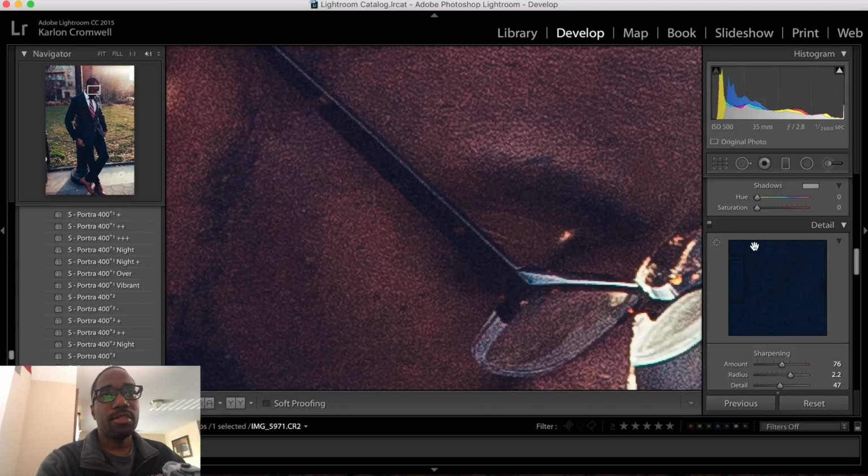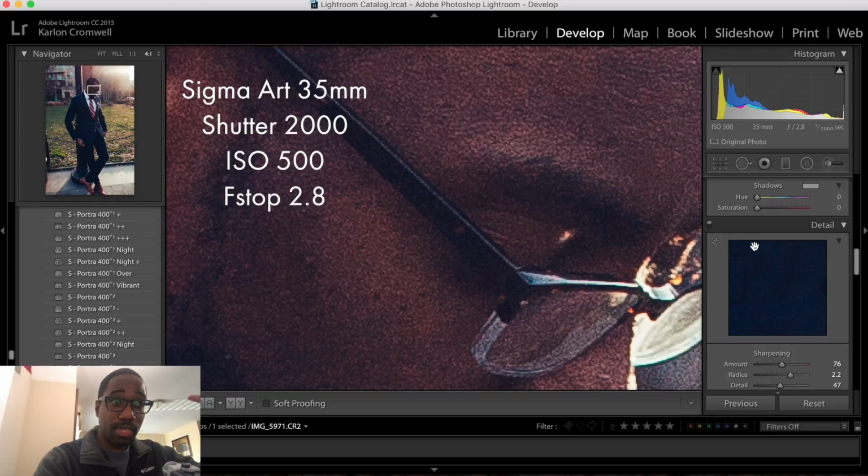Okay, so the settings on that shot, I'm going back to my raw file here on the hard drive. Exposure was 1/2000 of a second, so it's pretty high. And actually, this was not a Canon lens. This was a Sigma Art lens.